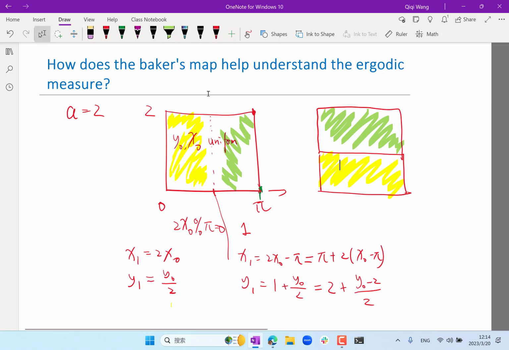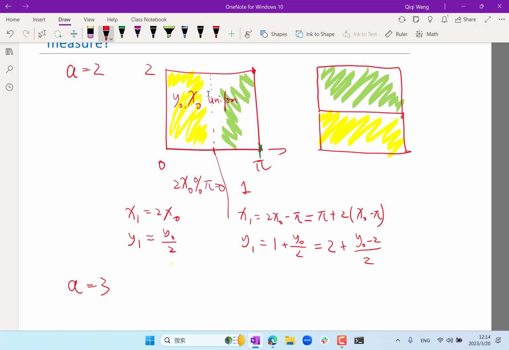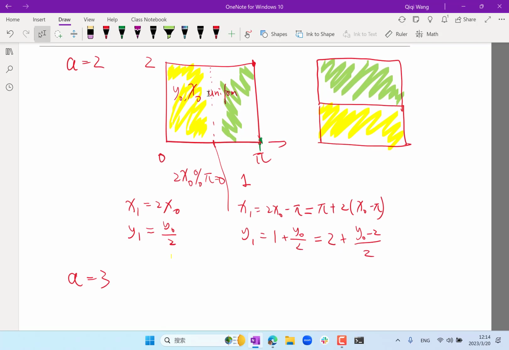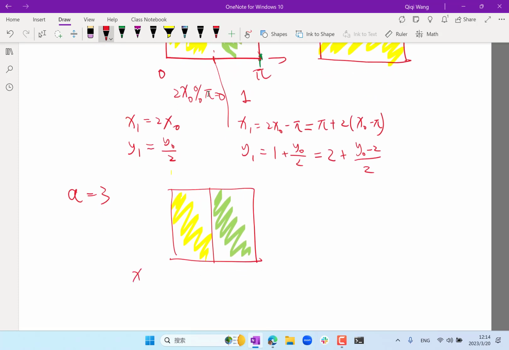All right. So this is what happens with a equal to 2. But what happens when a equal to 3? Why do we get the strange features in the y direction? Well, when a equal to 3, we have the same cutting in the x direction, so let's also color the x-axis that way. But the stacking works a little bit differently. The x direction is the same in the left part, and the y part is going to be divided by 3, right?